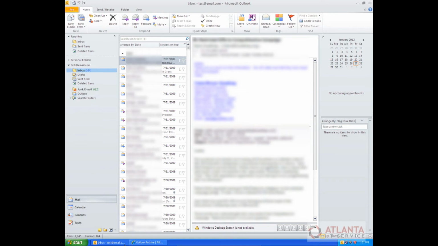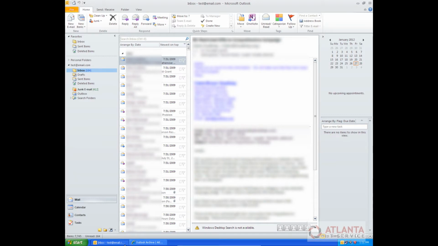I've got my Outlook 2010 open right here, and just before we continue, I wanted to relay the main purpose of archiving, which is to ensure stability in the Outlook program. Over time, your data file can grow quite large if you're prone to not deleting emails out of your inbox or other folders, and having such a rather large data file can result in sluggish performance and sometimes even errors in Outlook. Now, archiving will back up, save, and move a large chunk of your data file to a location outside of Outlook just so the program doesn't have to load all that data every time you launch and try to use it. So archiving is basically just good housekeeping. It's a great way to stay organized and an excellent way to ensure that Outlook will run smoothly.